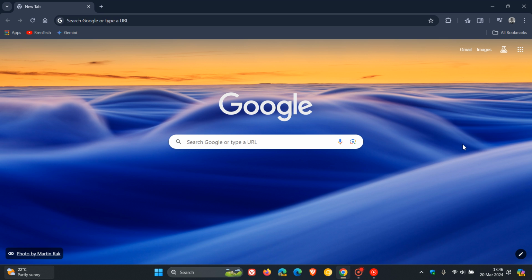Now it seems that with the rollout of the latest release, the stable release, Google Chrome 123, which Google rolled out yesterday on the 19th, and I posted on that earlier today, and that video will be in the end screen as well. It seems now that it's no longer possible to disable the Chrome UI Refresh 2023 and roll back to the so-called original or older look of Google Chrome, which was a few months ago possible to do.